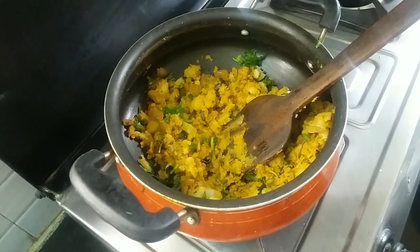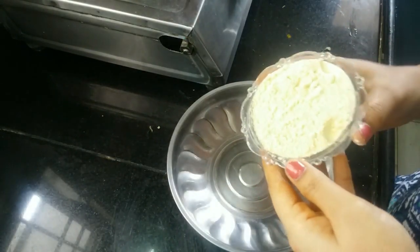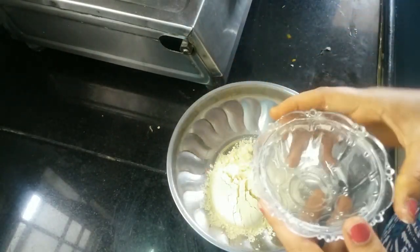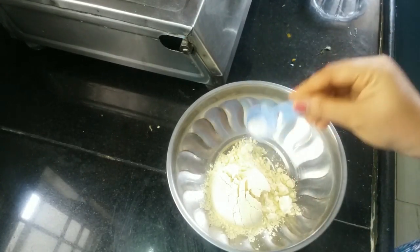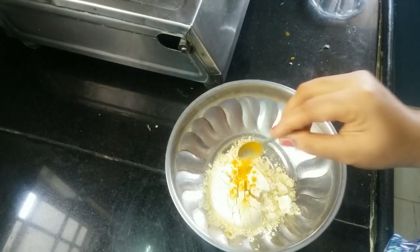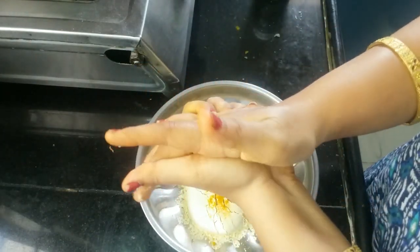Till then we'll prepare the batter for bread pakora. To prepare batter for bread pakora, take a cup of besan. Add a pinch of salt, a pinch of turmeric powder. Take some ajwain, crush it with your hands and add it.